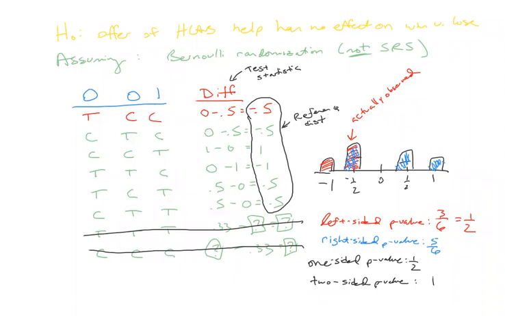In fact, if you look at this, the smallest possible left-sided p-value you could get is 1/6. And I'm not actually even surprised when something happens that would happen 1/6 of the time. If I roll a die and get a 1, that has a 1/6 probability, but I don't find that to be particularly surprising, right? So with this tiny little example that I've given you so that we can do it by hand, it's impossible to get a p-value so small that we would think maybe the null hypothesis isn't true. But of course, with a larger data set, you can get very small p-values.